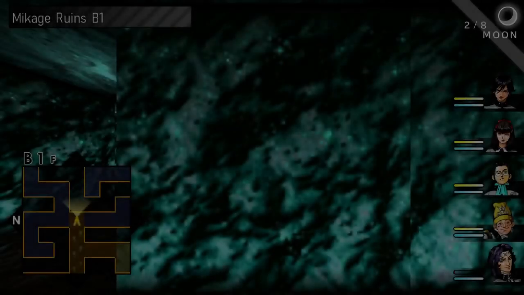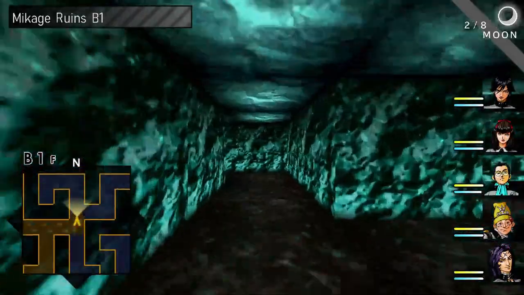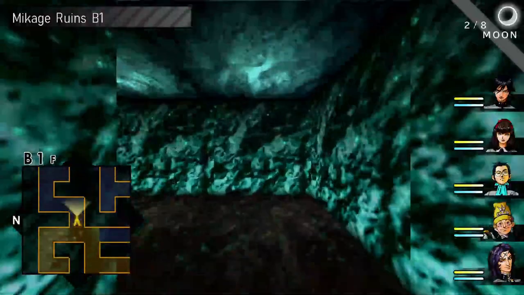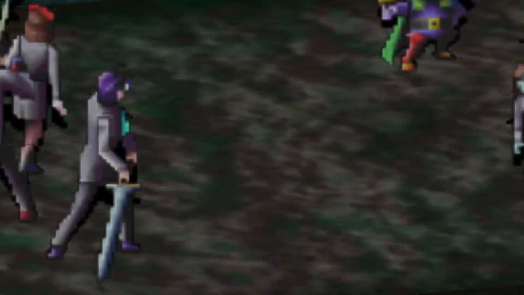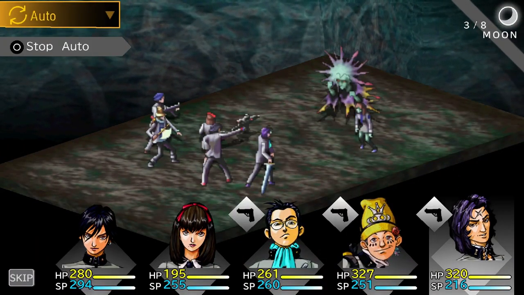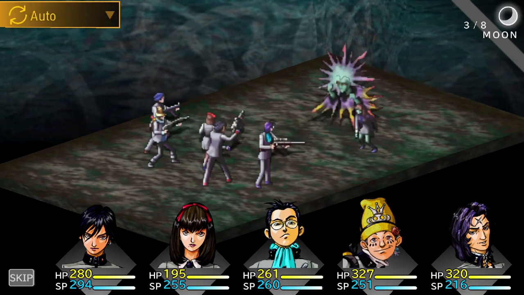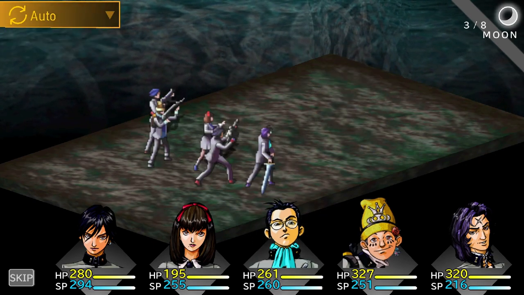So you still have the chance to fight them and get their spell cards. But since they don't scale to your level, these are still just the level 2 enemies we fought at the very beginning of the game. So it is pretty funny. Why would a zombie be resistant to gun? That kind of does not make sense.